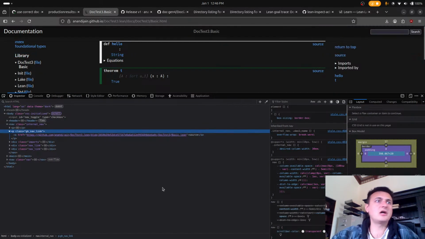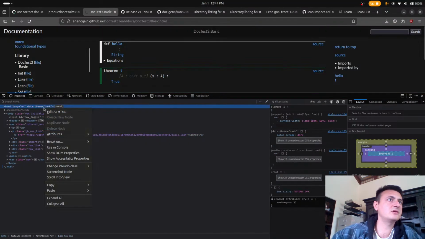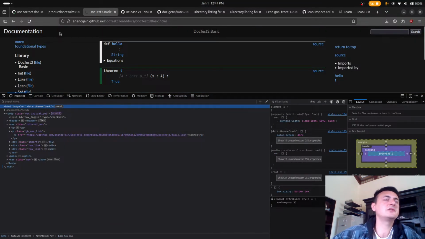How do I just copy all the source? Can I just copy outer, I think this outer HTML.